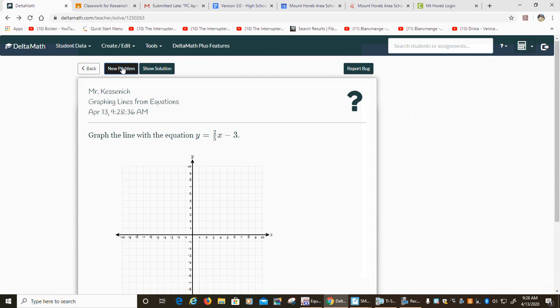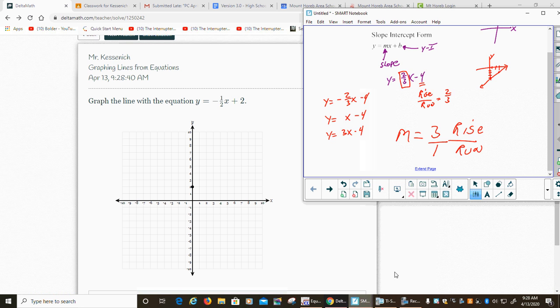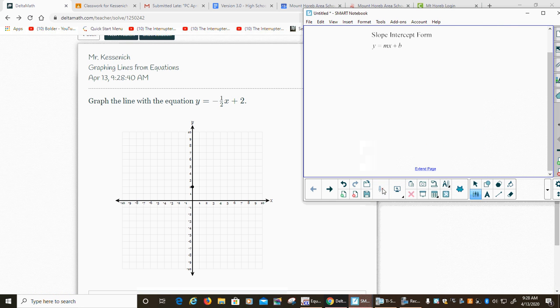Okay, 2 more types. We did a positive slope. Okay, what do you do when there's a negative in front? Again, first you start with your y-intercept. It's telling you your y-intercept is 2. So you put a dot on the y-axis, wherever that number is. It's telling you you have a negative slope. So I've got to remind you guys a little bit about when you have a negative slope. It's saying your slope is -1/2. You're going to take this negative and put it upstairs. So it's -1 over 2.